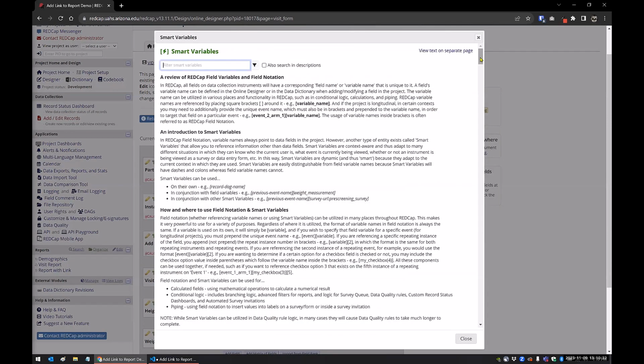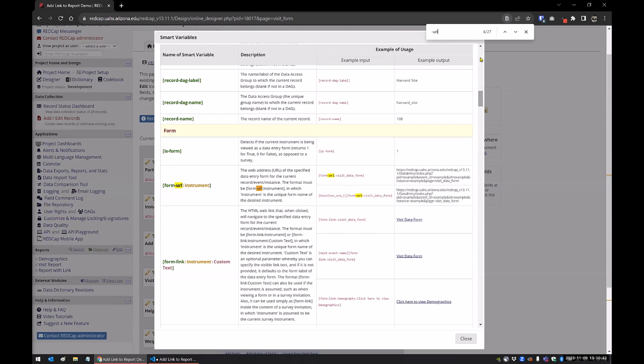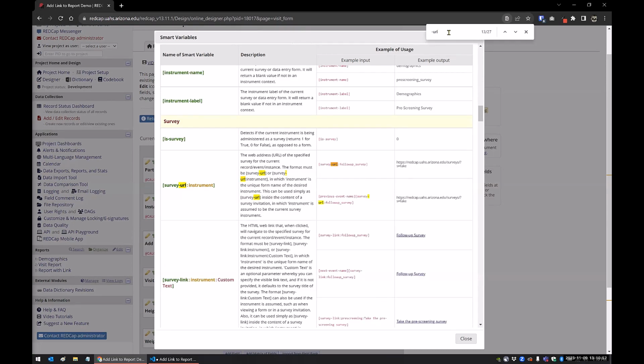In the smart variable, we have some options for URLs. If you just want to get to the instrument here, you would use the form URL and put the name of your instrument. I thought, okay, that would work. But if I have multiple instances, how would it know what instance I was going for?